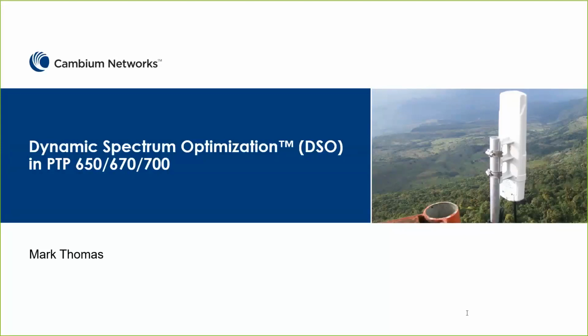I have worked for Cambium for 12 years, a little bit more, and in a lot of that time I've worked on the PTP 300, 500, 600, 650, 670, 700, 800 products. And one of the characteristic or signature features in the products for the unlicensed spectrum is dynamic spectrum optimization, and that's what we're going to look at today. If I could advance the slide, that would be great.